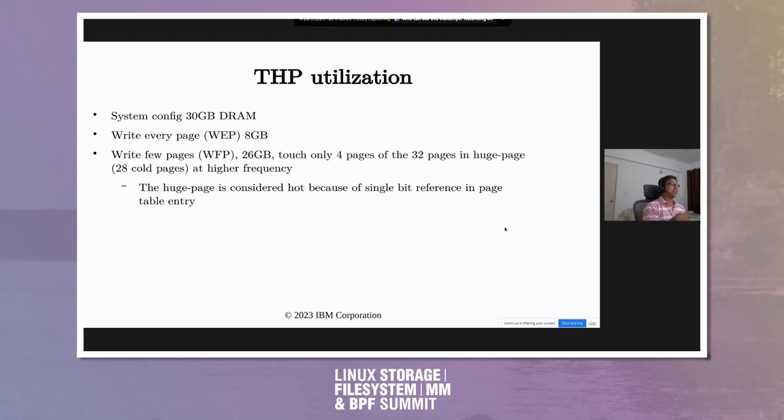The test that I ran, it's really hard to find a workload that hits this specific condition. At least I haven't been able to replicate it in a MongoDB or Memcached kind of workload. So we ended up doing a micro benchmark. I had a few processes writing every page of a 2MB huge page, and a few processes writing only four pages of every 2MB page. So in the config I have, every page is touching an 8GB region. And in every 2MB, the four pages are touched less frequently, right? I mean, it's not touching all of them, but the write-few-pages thread is running really, really fast, right? Because write-every-page is going to touch every 64K page.